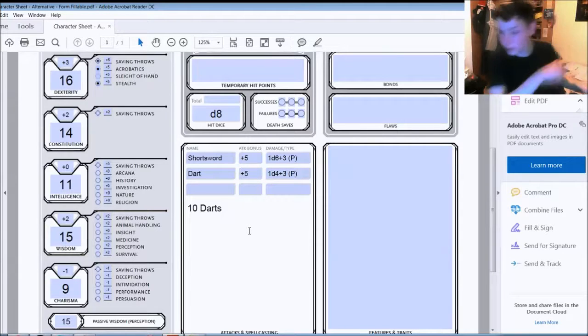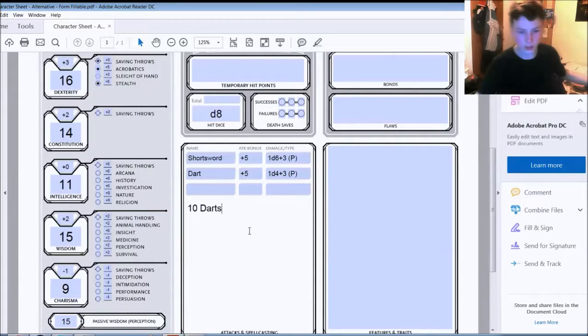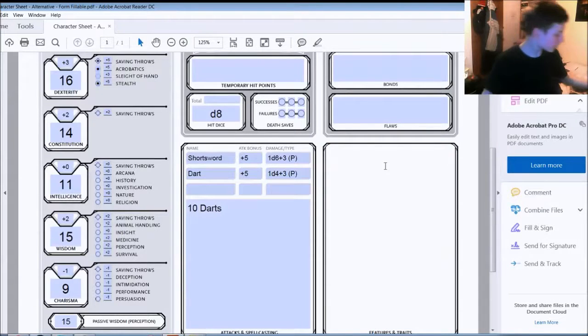Now it's time to move on to the features. So we've already gone into the unarmored defense. I'm actually going to write that down, just so I can. I'm not going to write the whole bit down, but unarmored defense. And then our character also starts with ki points and martial arts special abilities. We don't have any unarmored movement abilities at level 1, so I'll read on to the martial arts. I do apologise if I don't get it at first, because I've never played a monk.